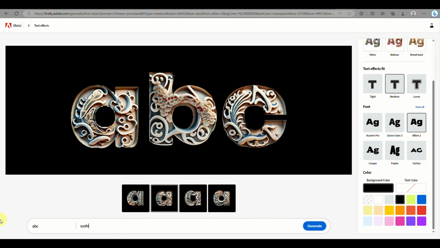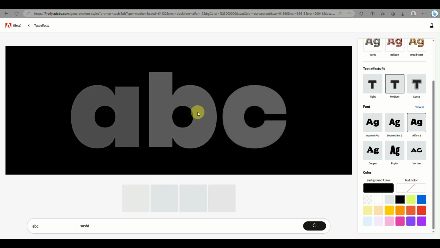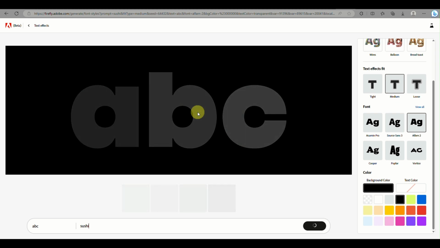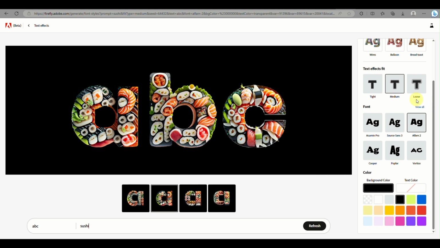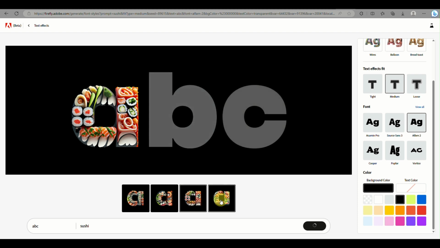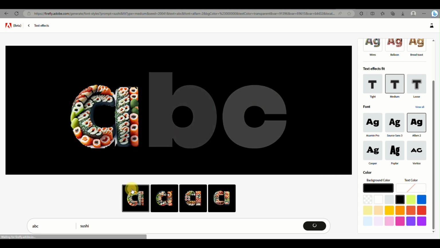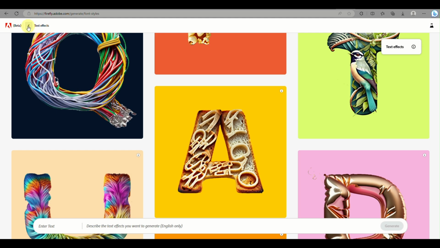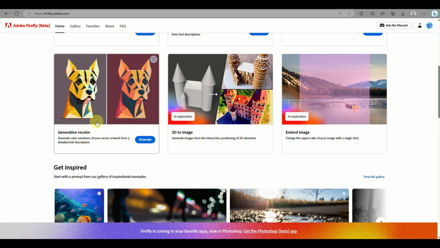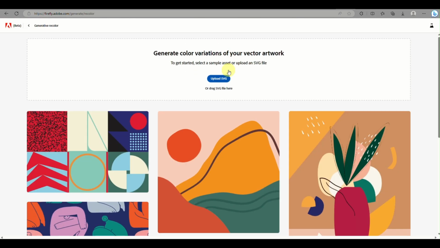Here you have as well the porcelain, where you can see that it's really ceramic-like on the design right here. You can also have sushi. So for example, if you have a food themed birthday, you can just use that as one of your effects here. If you really like sushi, you can use that as an effect here. You can even use fur as well, red fur or snow. You can definitely have a wide range of options that you can choose from. You can just type it in, and Adobe Firefly will create that for you.